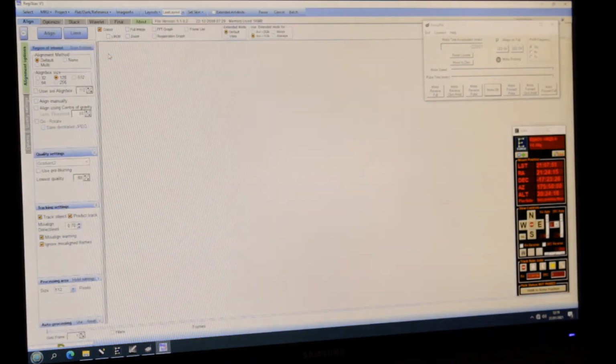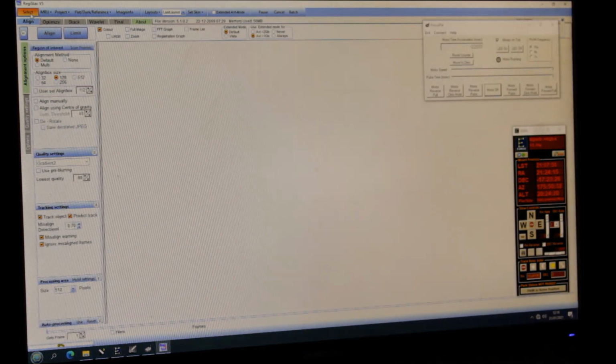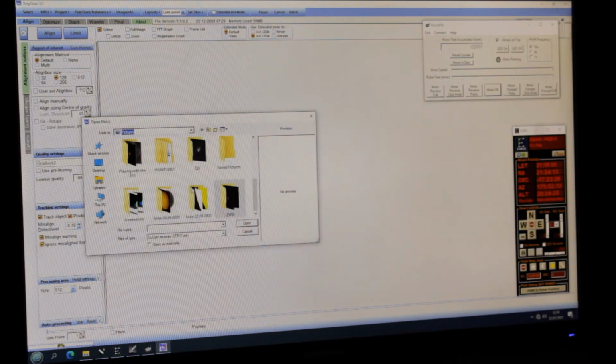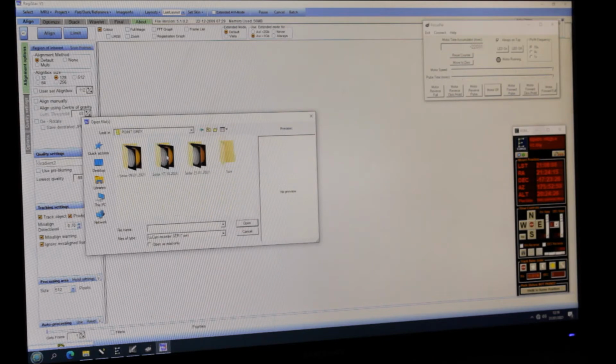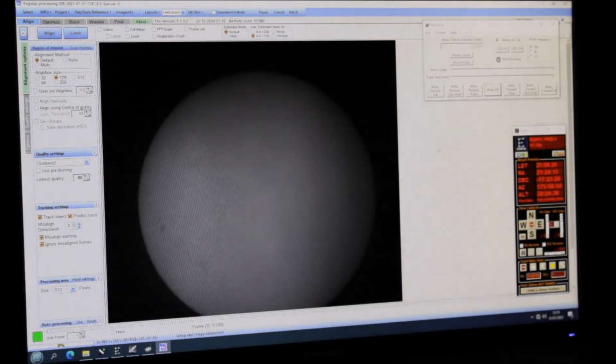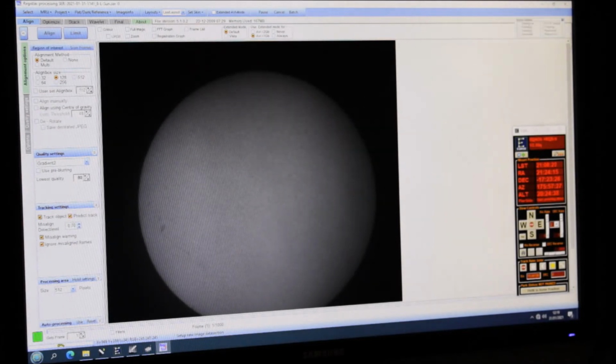I don't use PIP, I don't need it. Right, we're going to select. Again, we need to come to pictures, the Point Grey folder, the sun, which is today's. Okay, and because I'm using SIR, it's there. These are ones I took earlier. That's a better one, so we'll open that up. Let me get rid of these.